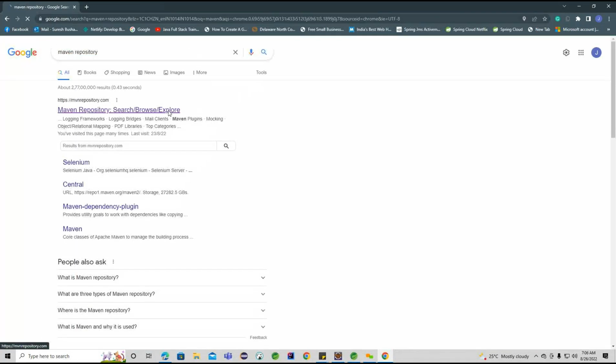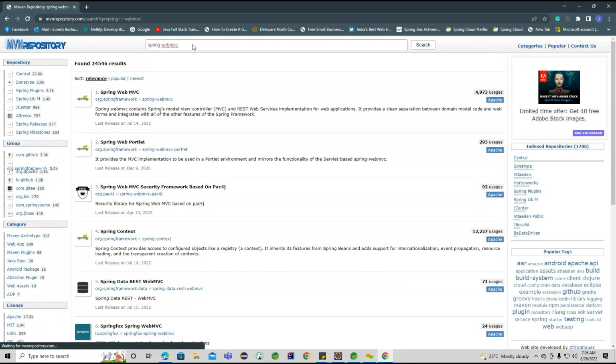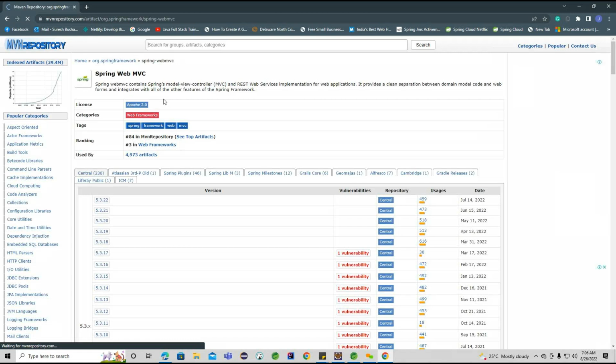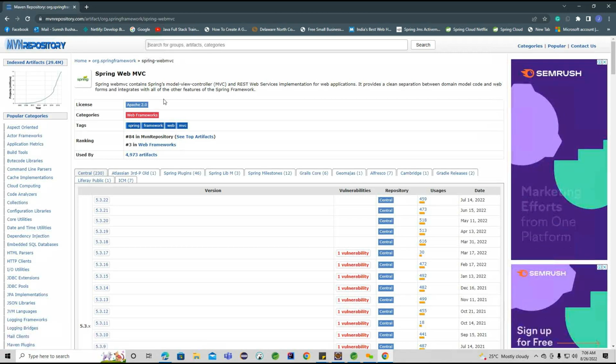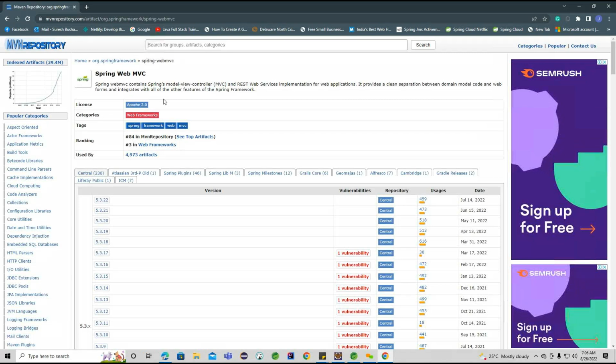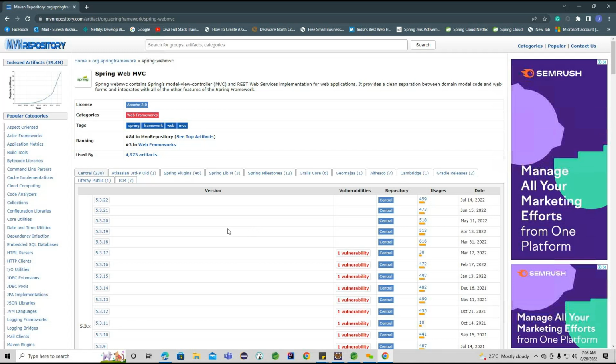Maven repository, and inside this Maven repository, now what we can identify, web MVC, and this is what we are going to use here. So which one can we use here?